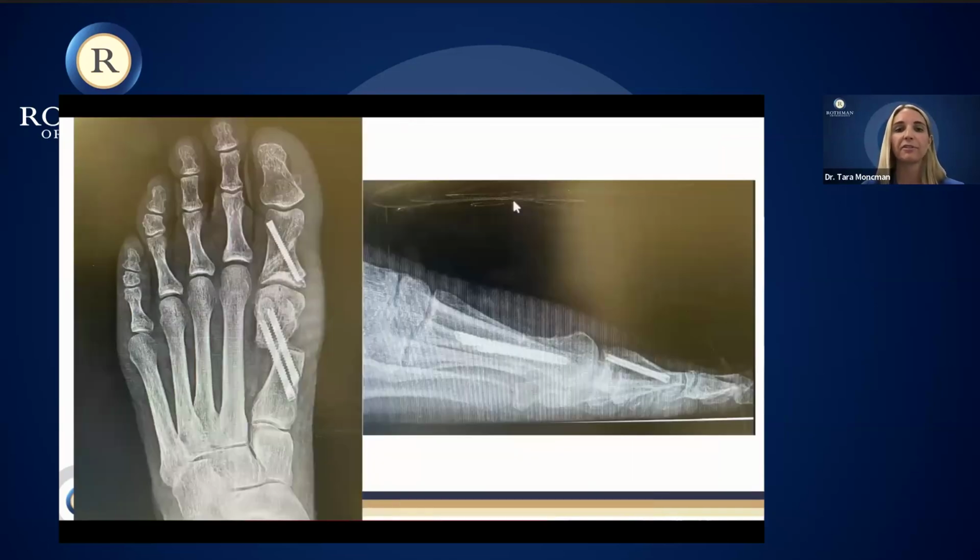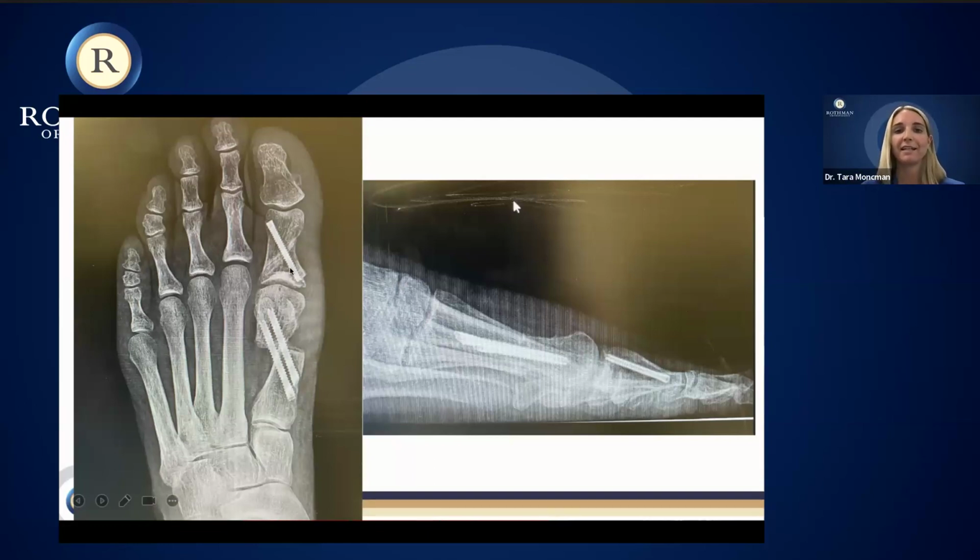And then here's what x-rays look like. You can see the transverse or straight bone cut here, where we slide the head over and then we lock it in place with 2 screws. And that's called the transverse osteotomy. We actually say chevron a lot, even though it's not really a chevron cut.